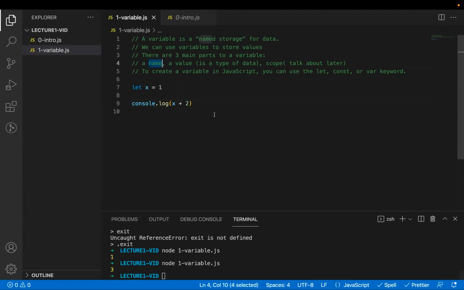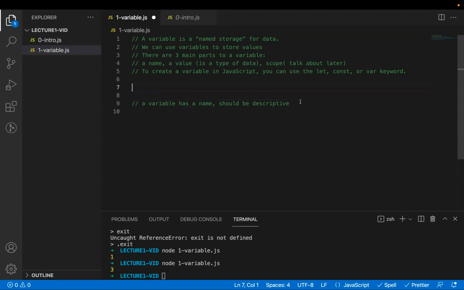Now, something about a variable having a name: we want this name to be descriptive. One of the more challenging things of coding can be naming variables and functions and other things descriptively so they describe what they're doing. For example, what is this x variable? I know it's a number, but what is it representing? x is kind of a vague name. It's kind of a bad variable name.